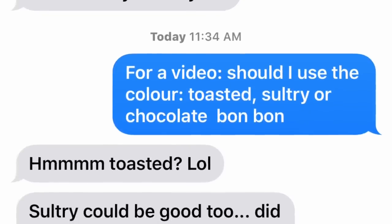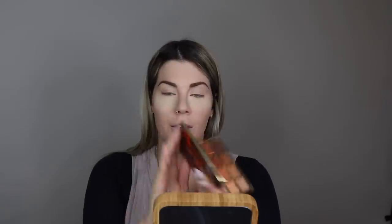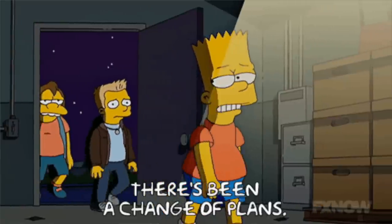My friend responded and she wants me to use the Tarte Toasted palette, which is pretty neutral — seems safe, right? Wrong. Somebody could tell me to use the worst color for my brow bone highlight. I realized the only fair way to do this was to text every single color name in the palette, because otherwise I could just choose the three best colors that would look good for me. So I sent a friend every color from the Toasted palette for her to choose my brow bone highlight.